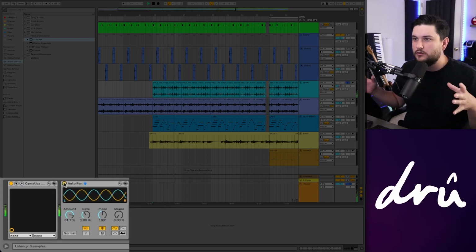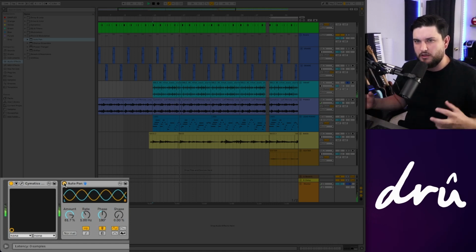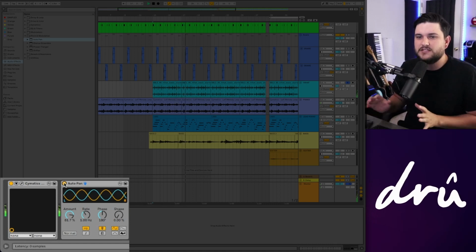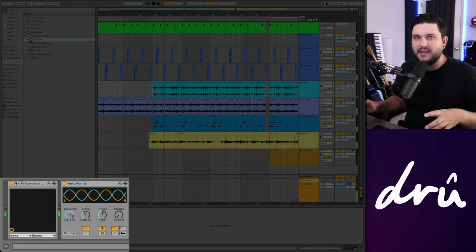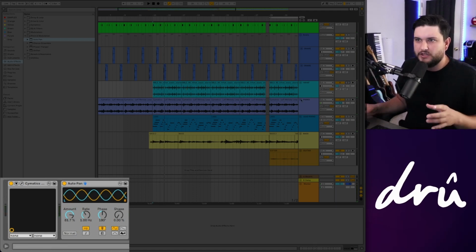Auto pan makes it feel like it's moving, which it literally is, but it makes it feel like the song is moving. So in context of the music, kind of give it some motion. That's a little bit of an extreme example right there.